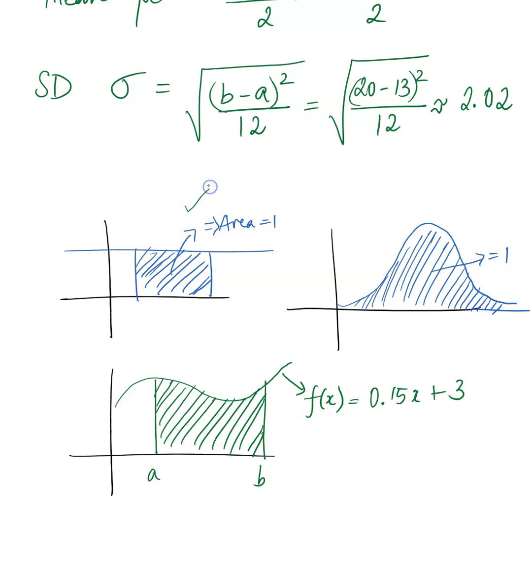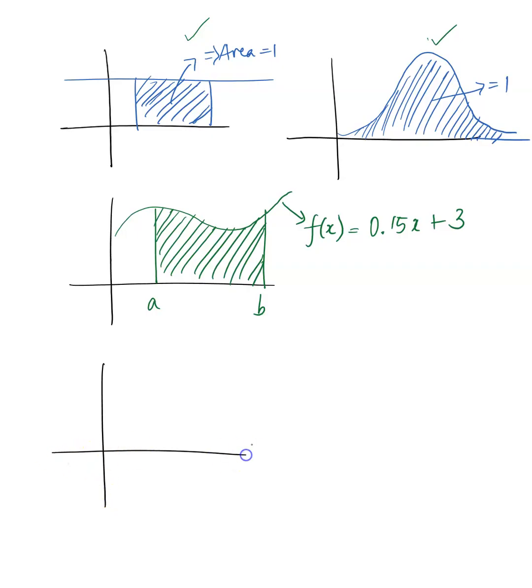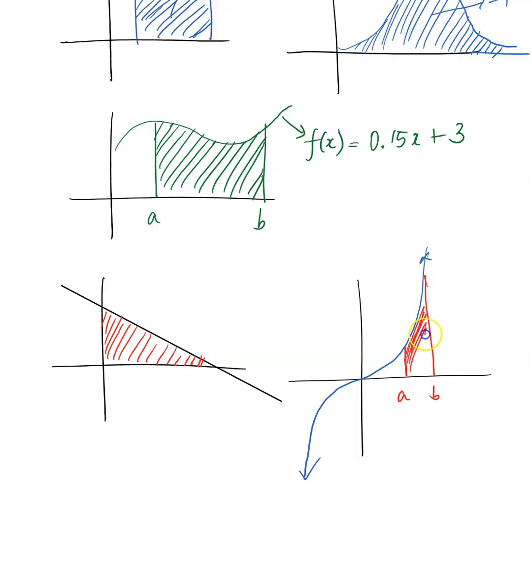We will only restrict ourselves to the uniform and the bell-shaped graph. But just a gist for you to know that these are not the only shapes you can expect. That's all I'm trying to show here. So you can have, say, a line like this, and then it could be the area under the curve, which is fine because you now have a nice triangle. Sorry, a triangle. I keep saying rectangle. And if it's, say, a chair-shaped graph, this graph goes endlessly, but for the sake of our problem, we could fix your A to be here and your B to be here and just say find the area below this, right?